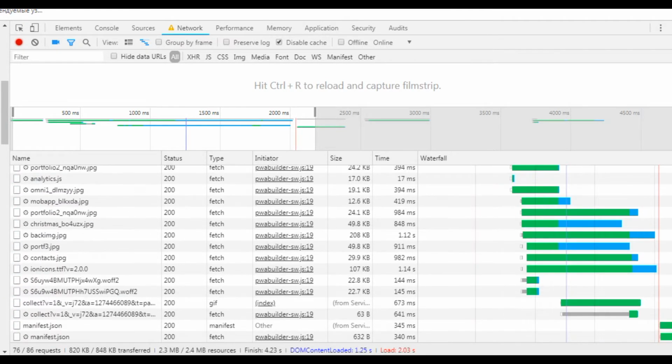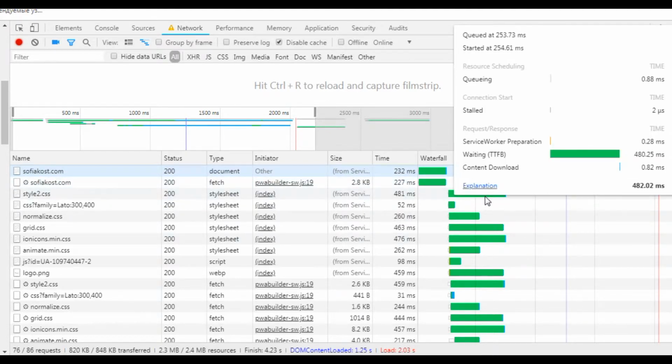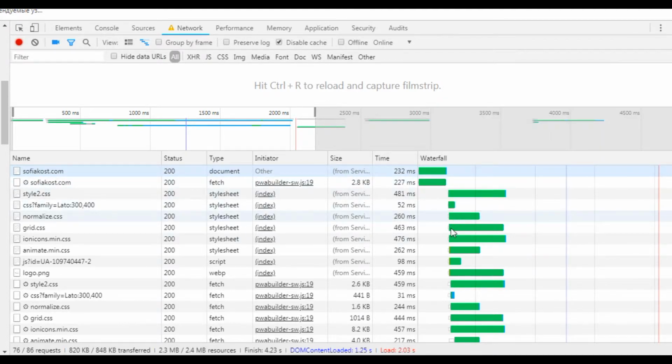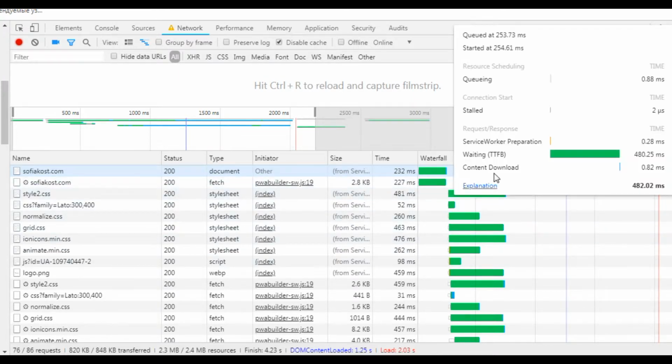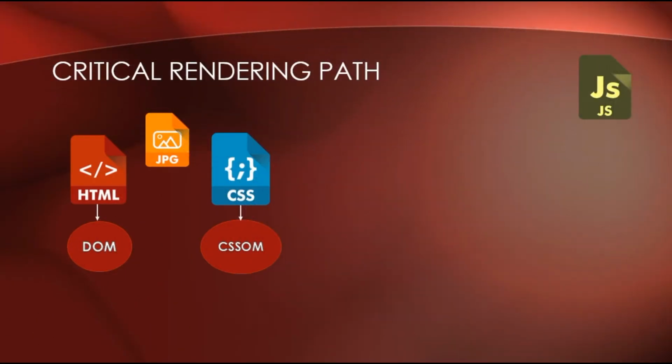For example, if you specify styles with media queries, then styles that you specify for mobile devices with media attributes of screen size will not be considered render blocking if you are using desktop. CSS is not only render blocking, but it can also be script blocking, because JavaScript files wait for CSS-OM to be constructed.